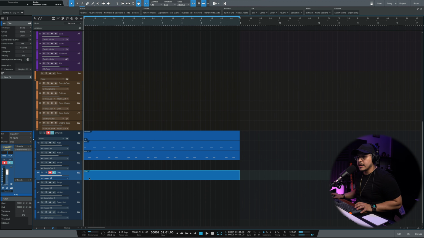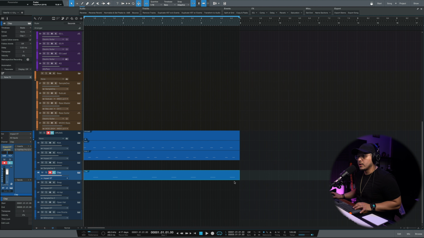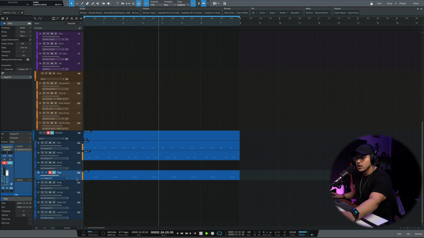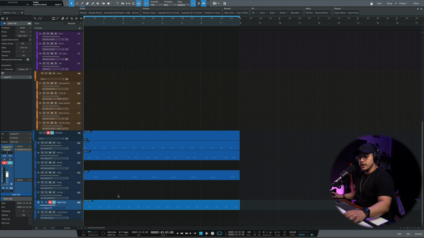And then we're going to add a clap. So again, I'm using my toolbar here. Claps, I'm using Impact. Clap on 2 and 4, which is what we need for dance. And then we're also going to do an open hat, which is very, very common in house music. And it's right here. We're going to place it on the upbeat. So on every upbeat, here, here, and just repeat that. And then we basically have this little pattern here.